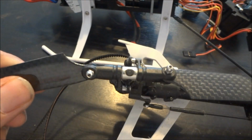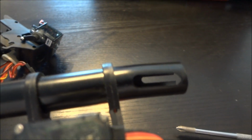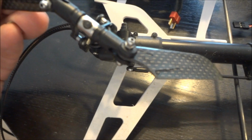Okay, I got the tail off. Everything looks okay on the tail, with the exception of the tail rod. It was bent there at the frame, so I'll have to use the new one I have. Other than that, everything else looked good. I mean, the carbon fiber blades were okay. I don't feel any binding. The control rod looks good.